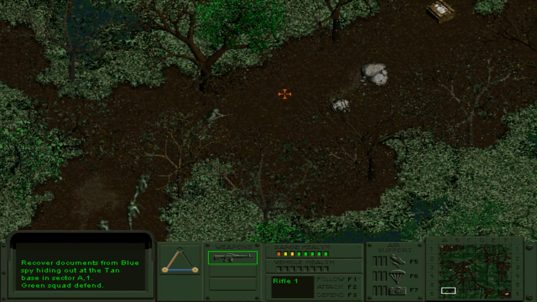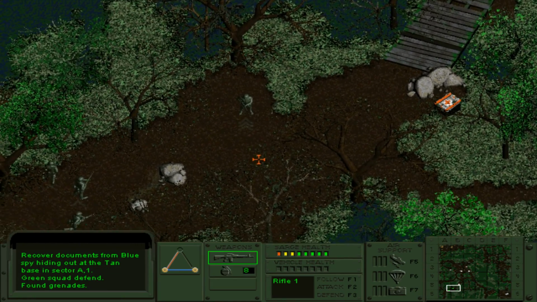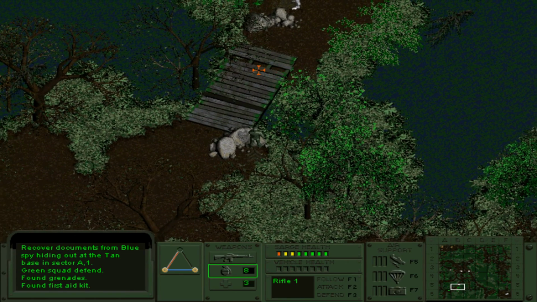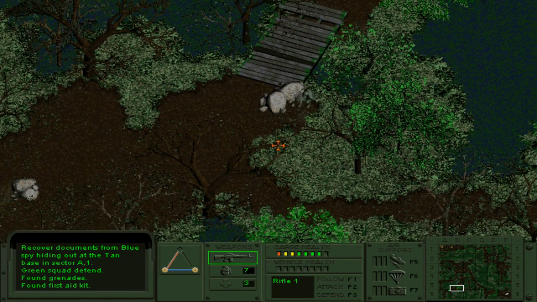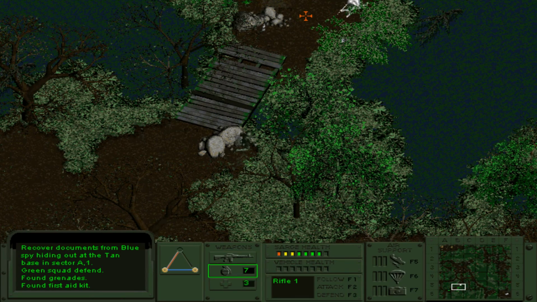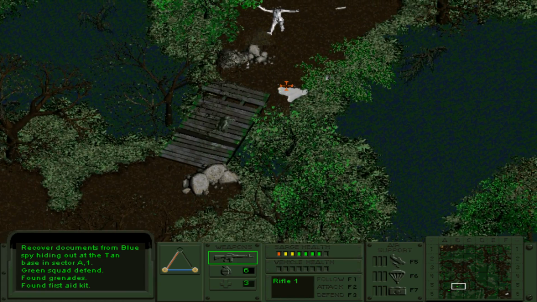So, there is an easy way to deal with this mission, and there's a hard way. Some grenades. These'll come in handy. First aid. I'm going to try to deal with this the easiest way possible. We got that guy dealt with, so good. That guy's dead, even better.